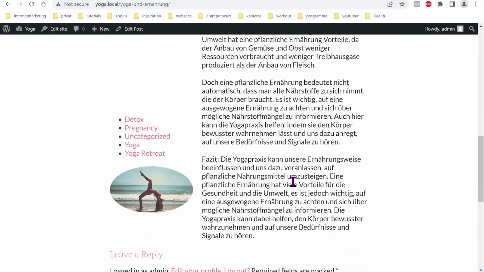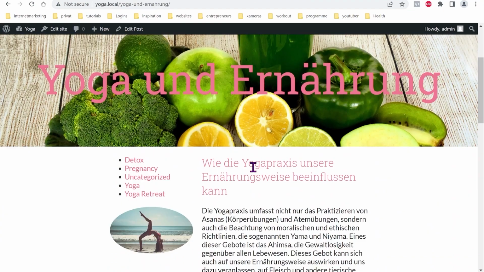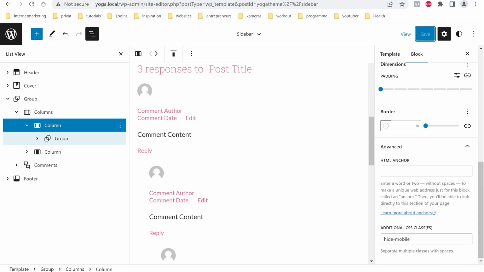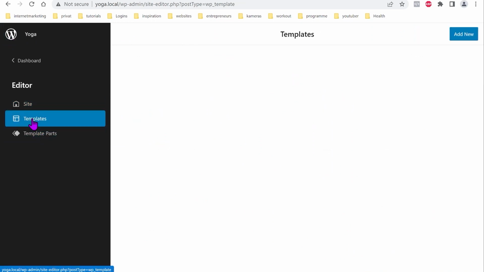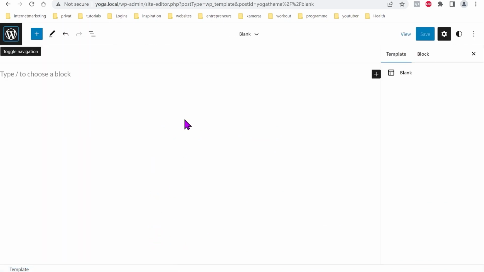So now our sidebar template is also finished. In the mobile version, everything looks fine, everything is okay. Then we go back here, and the next template that we are going to edit is the landing page, the blank template. That's probably the easiest to edit ever.